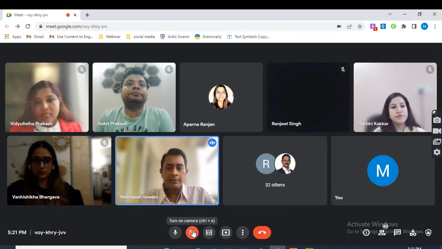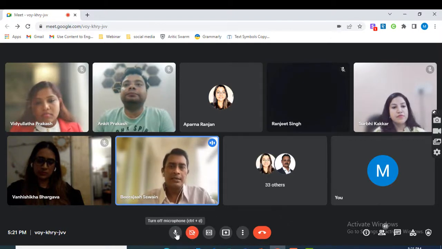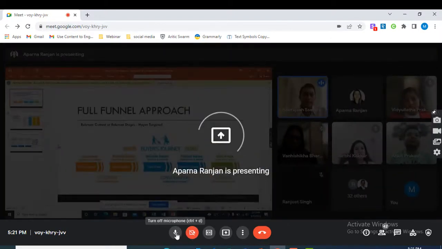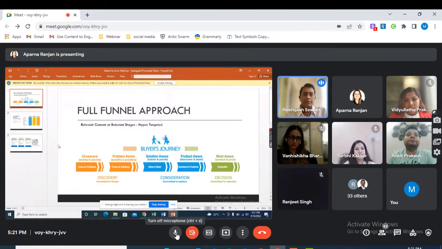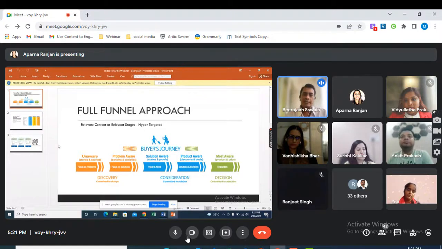That will show you the typical approach that we have, a mix in terms of what Vidyalata just mentioned. We typically recommend a full funnel approach, and as you heard, it's a very complex journey across different touch points and different time frames. There is a time when customers are in a discovery mode. There are times when people are considering a shortlisted pool of vendors and partners to work with, and finally the decision phase. Next slide, please.